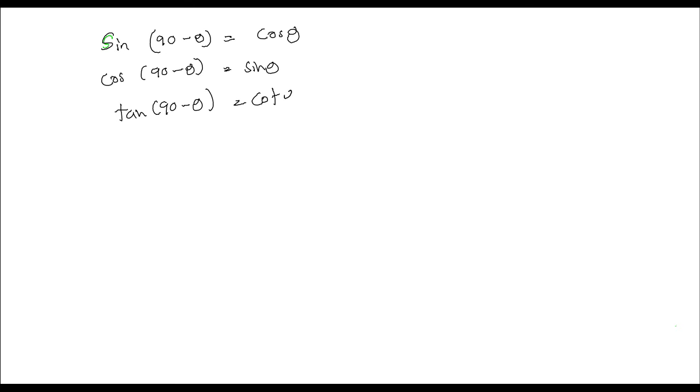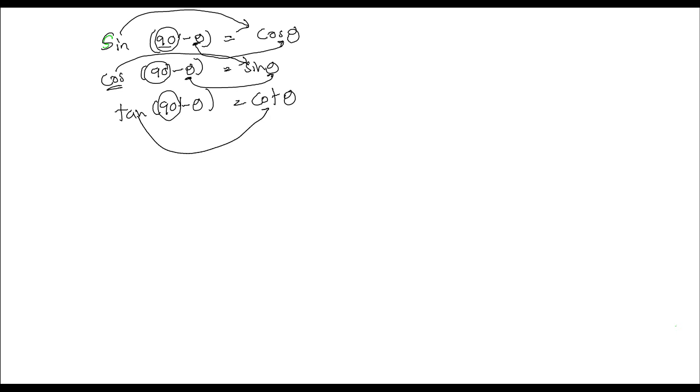So that's a rule. The rule in the sense, if you have an angle theta associated with 90, your trig ratio sine becomes cos, and this angle comes here. Cos becomes sine, theta comes here. It's only when you are associated with 90. Remember that. Only when you associate it with 90. Tan becomes cot, theta comes here.